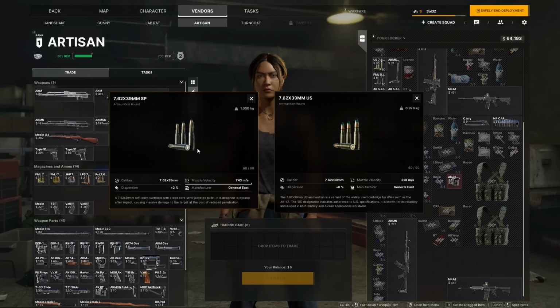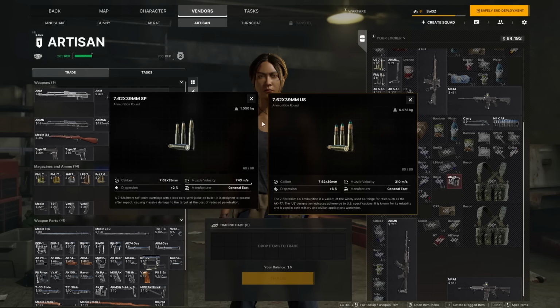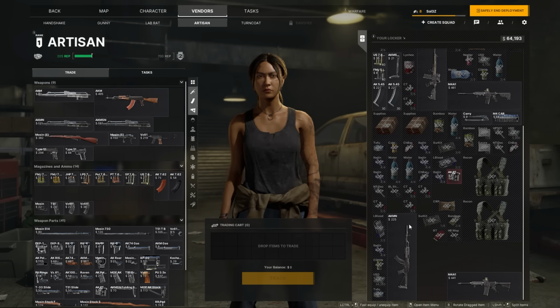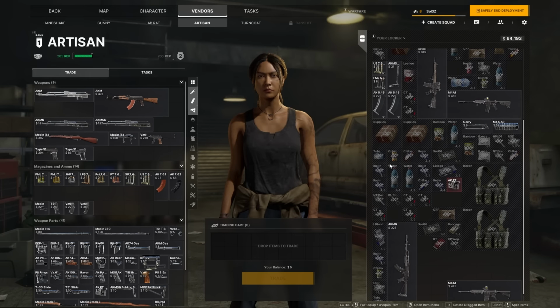That's also a reason I like the M4 more than the AK, since with low level traders you don't really have access to good ammo. As you can see, both of these cartridges are not really that good. I personally use SP since the bullets are faster, but at the same time, both bullets are a hit marker machine on most enemies, so I would recommend using the M4, even though you can build an AK with Artisan.